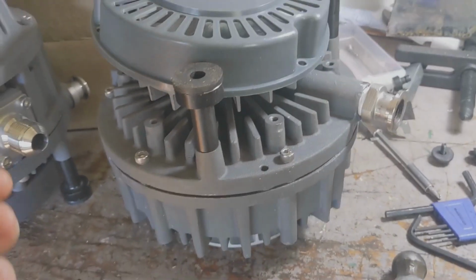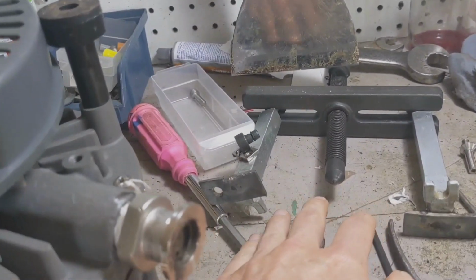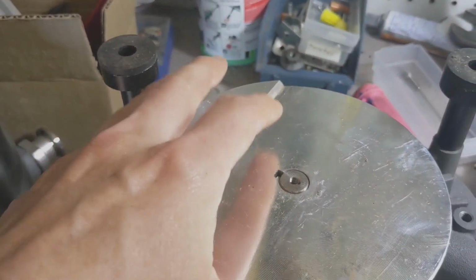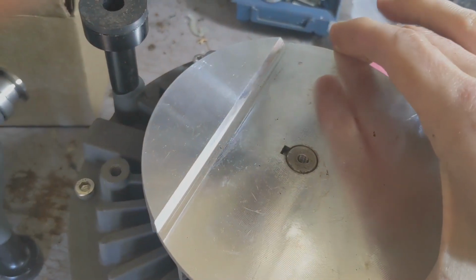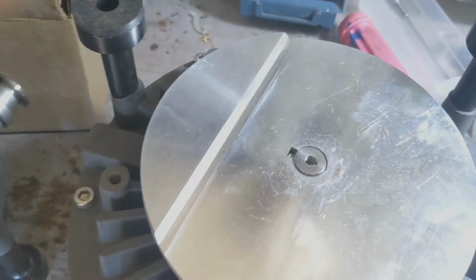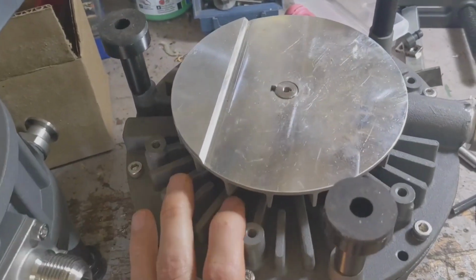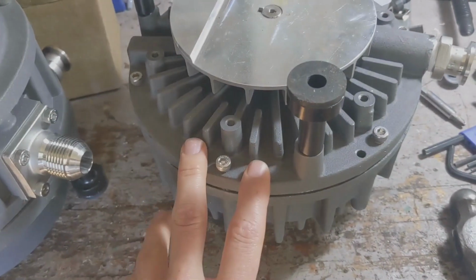Okay, here we are at the next obstacle. I flipped the unit upside down. The screw is out and the shims are with it right there. But I haven't removed that yet. So after removing the fan shroud, the next thing is removing this. Often this can be seized on. In this particular case, it can come off by hand, but I have had these just not move. And the last thing you want to do is hit this with a hammer. You can use a hammer in very specific instances, but not just anywhere willy-nilly. If you whack this with a hammer, you could smash something on the inside, and I'll show you why later.